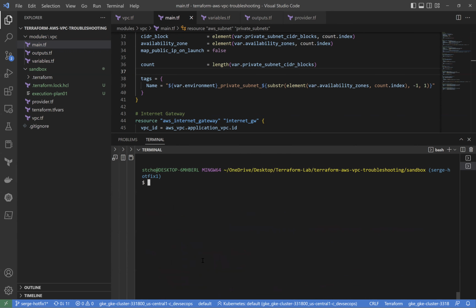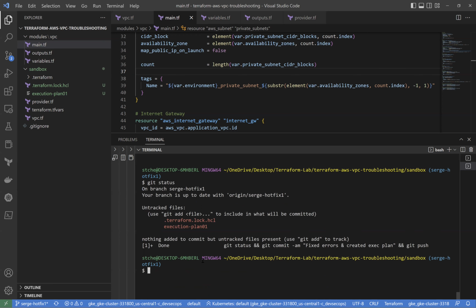Okay. And at the end, just again, because I don't have plenty of real estate on the screen. Okay, so this did not get pushed up. So I have to do this manually. We can get into the discussion, this is a Git issue. The first one, because it's a dot in front of it. And the execution plan, I believe, I don't remember the reason, but there's a reason why those two don't get uploaded. It should be in the document that I shared with you guys. So what we can do here is just do a git add. So you just add them manually.